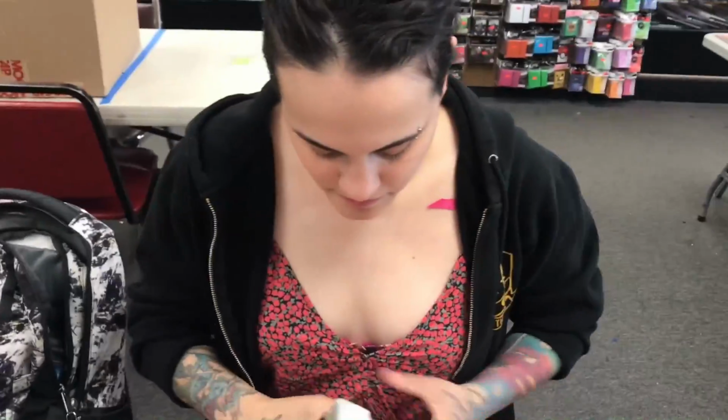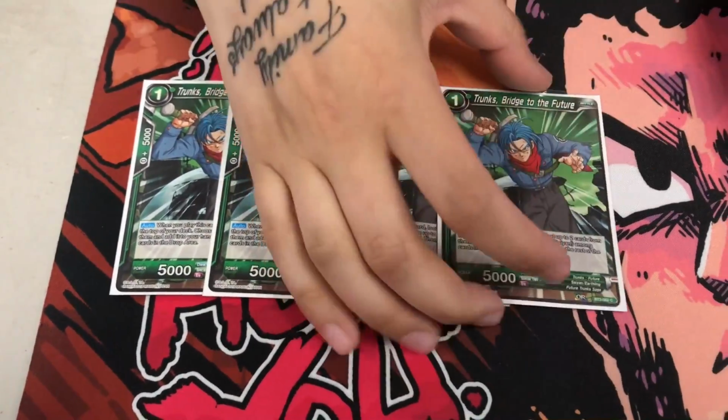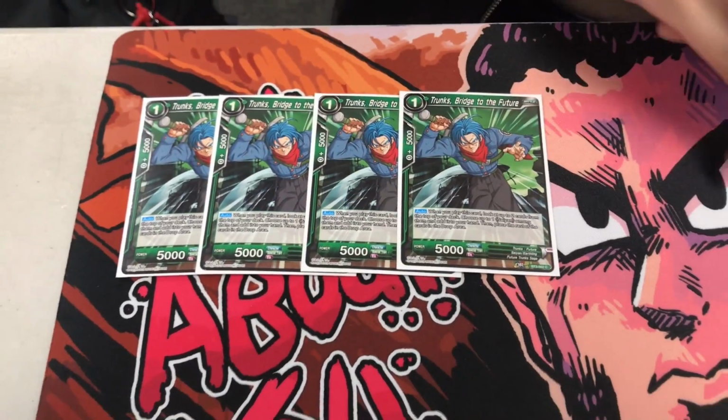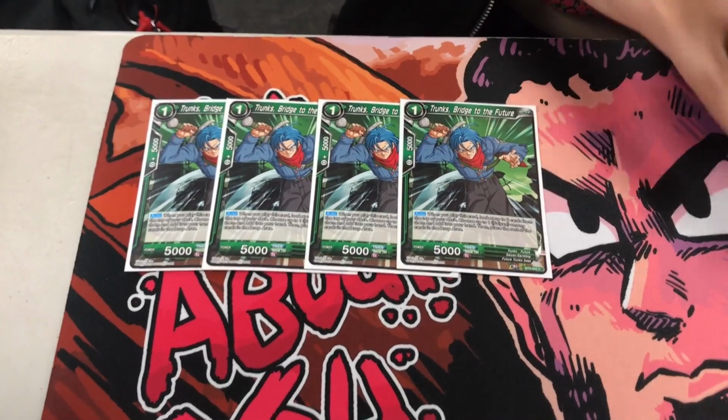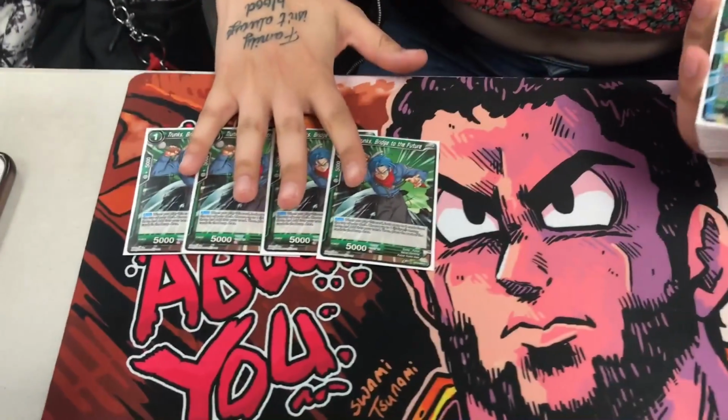Okay, so first we have 4 Trunks, Bridge to the Future. Obviously, that's your standard filter right now. Pretty much every deck that runs green runs 4 of them. You look at the top card of your deck. If it's a Saiyan, you can add it to your hand. If not, you can look at the second card, and then if that's a Saiyan, add it to your hand, you ditch the other card. But it's not required that you look at the top 2. You can look at the first one, and if you hit a Saiyan that you want, you can just add that, and you don't have to ditch the second, so it's actually really strong.